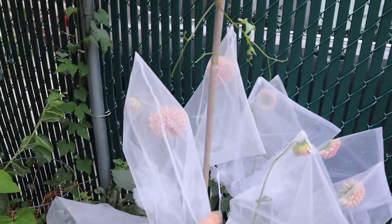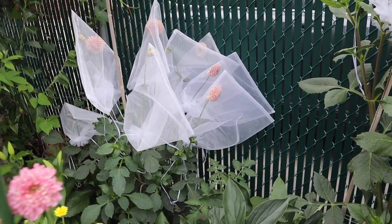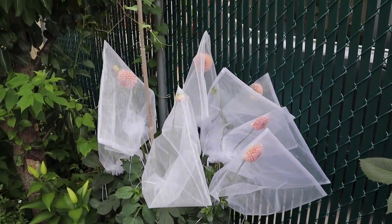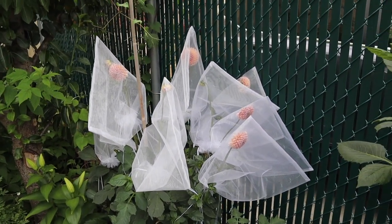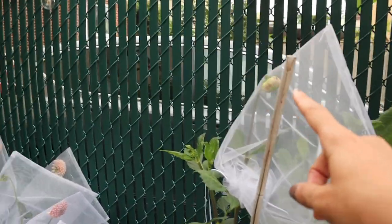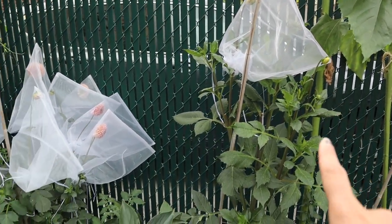These are the other buds that I covered. This dahlia plant is the Linda's Baby and you can see she's producing a lot — this is one plant and I kept cutting from it, now we have all the side shoots. I'm not sure if all of them will still be good before we go upstate for the wedding, but if I have a few I'll already be very happy. This is the Cornell Bronze — there's only one but I think it will open in time for the wedding.